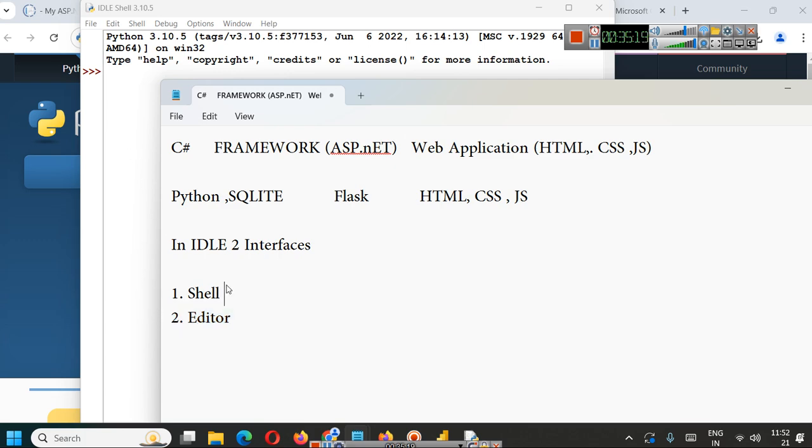In the beginning, we will use the shell interface. We use the shell interface mostly for learning purposes, and in the shell interface you will see these three arrows. Wherever you see these three arrows, that means you are inside a shell interface, and these three arrows mean input, like write your code here.